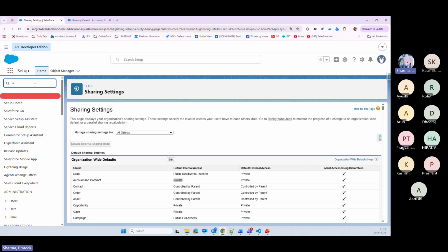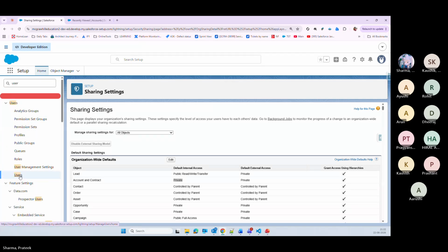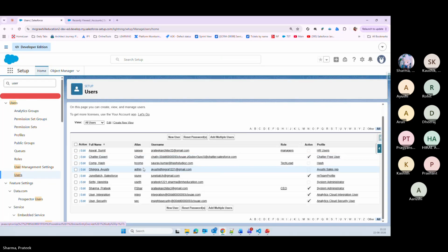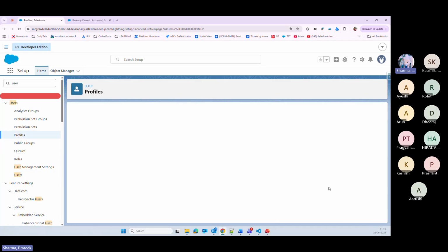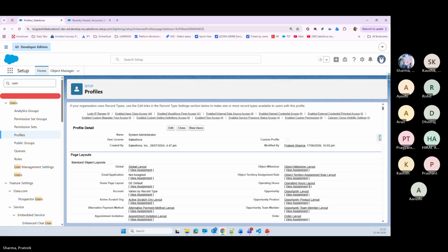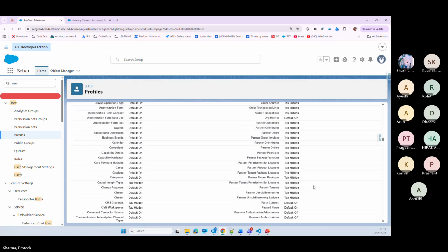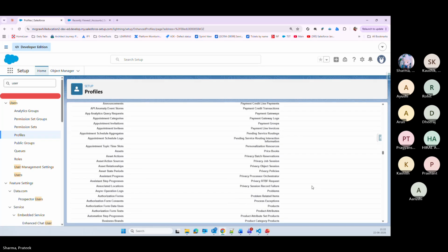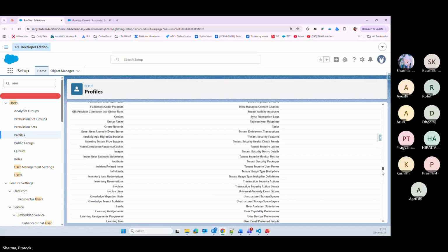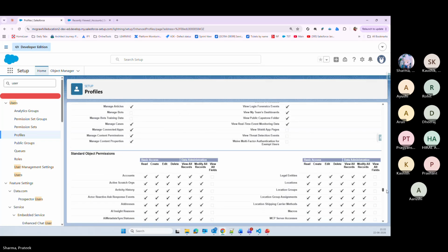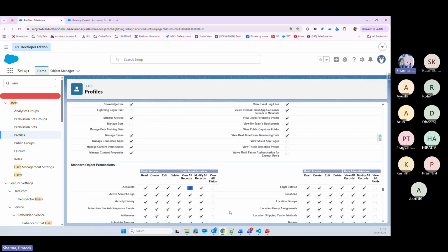Let me go to the user. So this is my system admin. If I go to the system admin profile, see here, view all records.